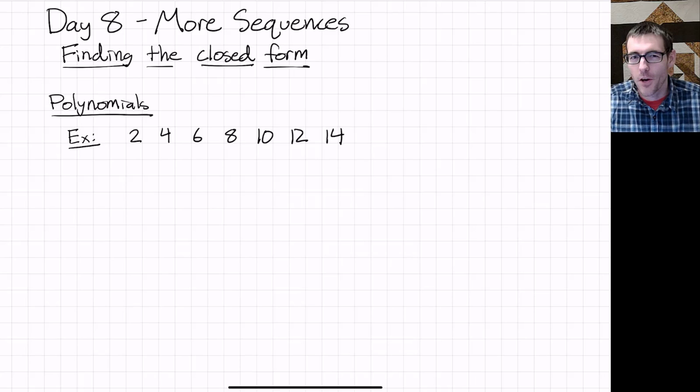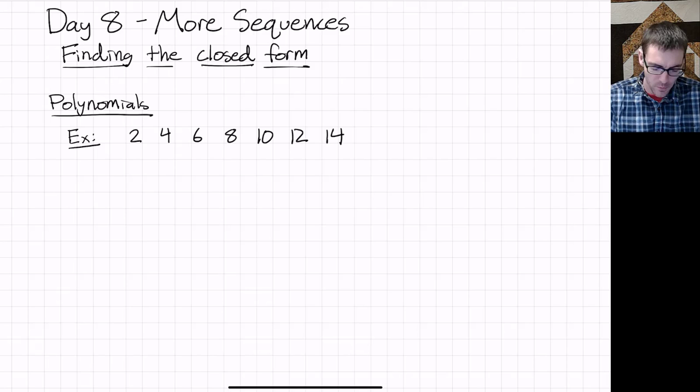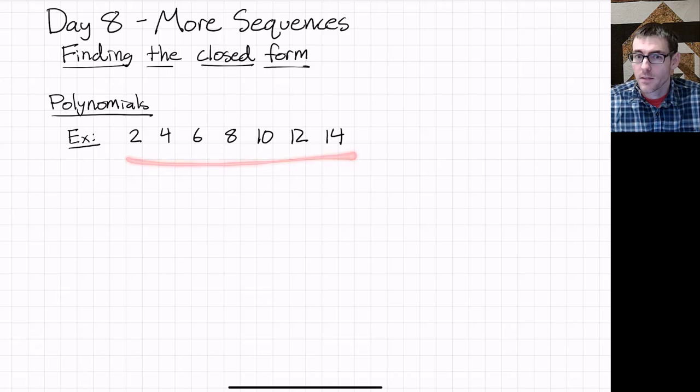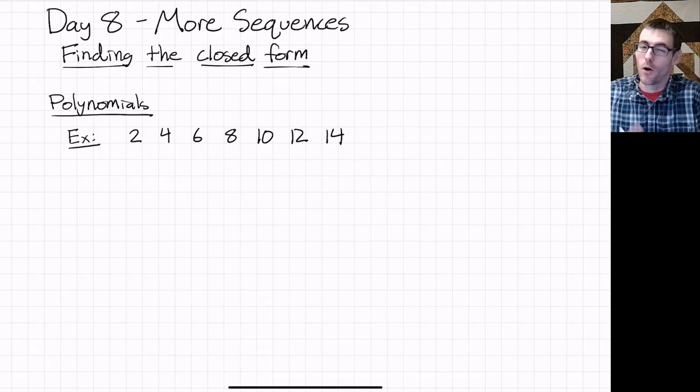Last time, when we started talking about sequences, we talked about how there are a few different ways of conveying what the sequence is. One thing we can do is list out the numbers in the sequence, but because these things are usually infinitely long, we can never list all of them. And while we can list enough to indicate what a pattern is, A, it might not be easy to spot a pattern if it's something a little bit more complicated, and B, we don't know for sure that that pattern is what's even intended.